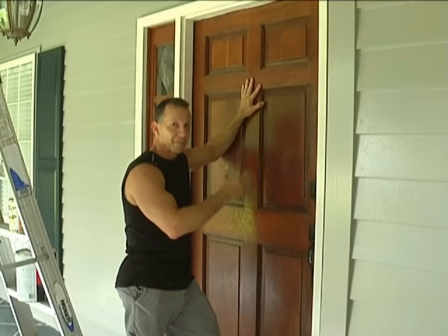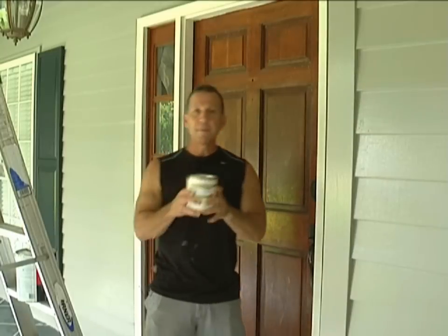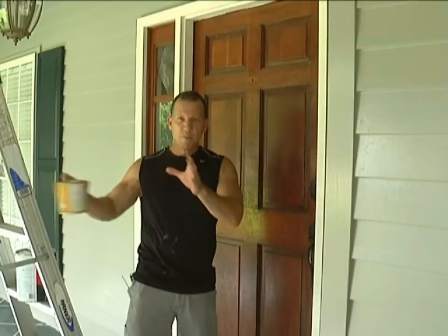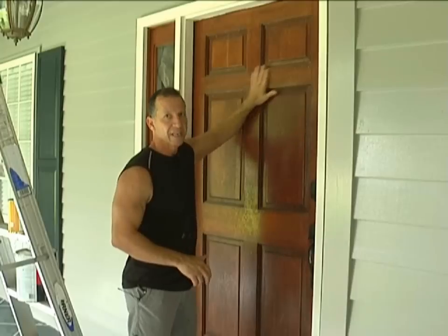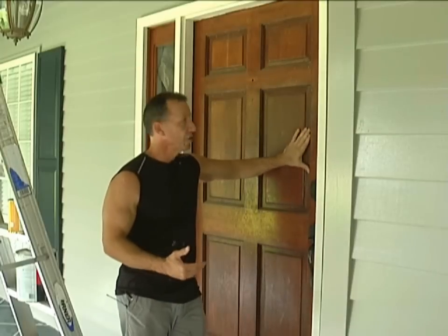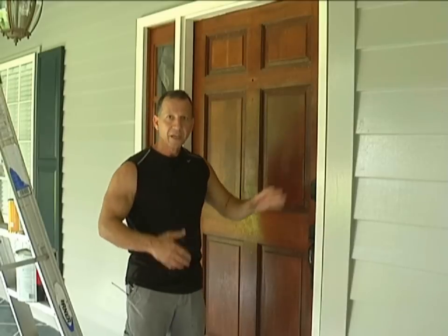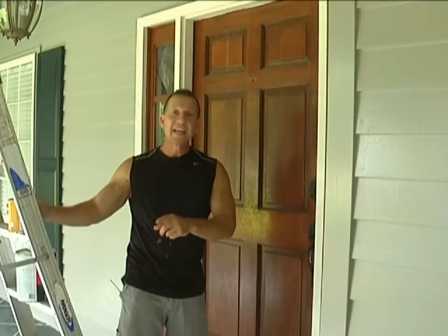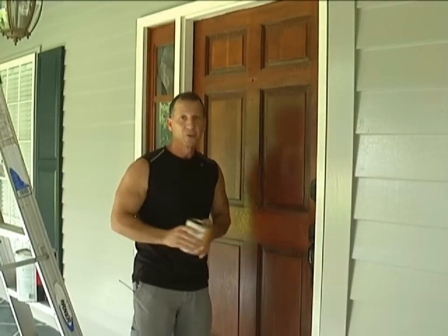Normally I would have to paint this door after that, but I'm going to use a stainable primer and cover right over it and stain it whatever color I want. I want more of a brown color. Now, say this door didn't have holes in it and I wanted to stain it a different color. Normally you would have to strip everything down, all the grooves and all, in order to get stain in there again. But with this stainable primer, you don't have to do that. This is pretty cool stuff, and it's going to really make my door look sharp.